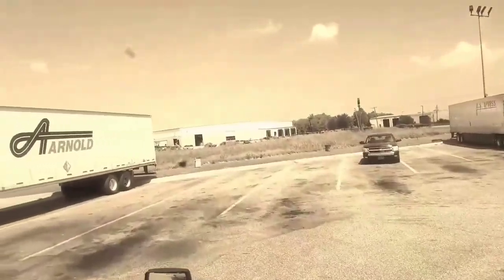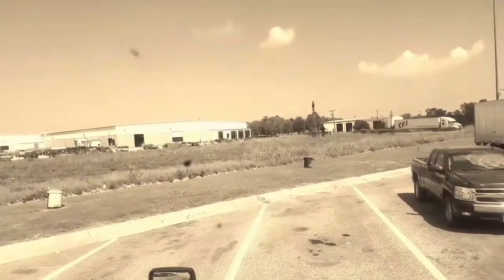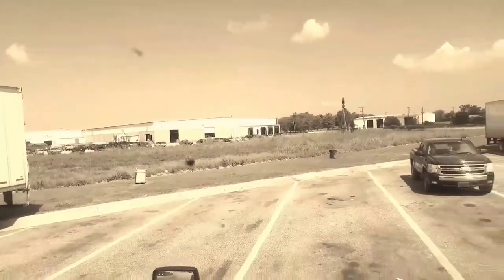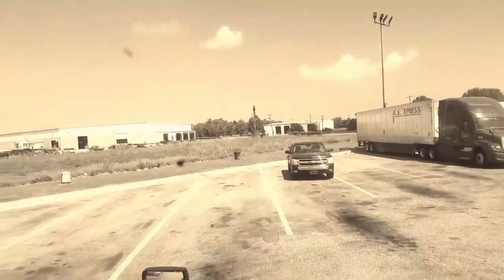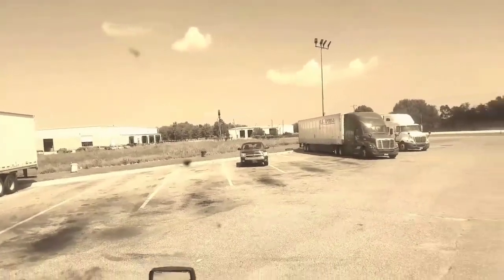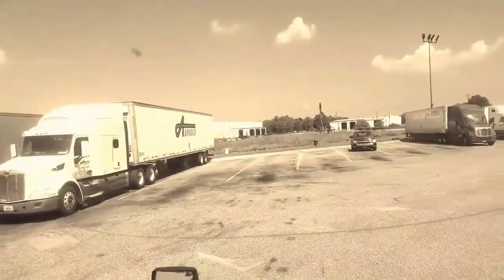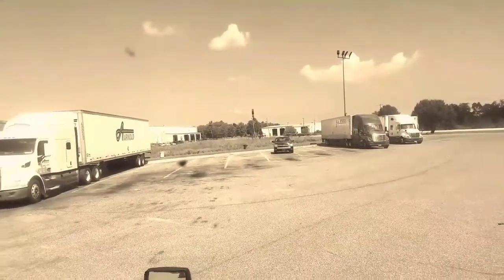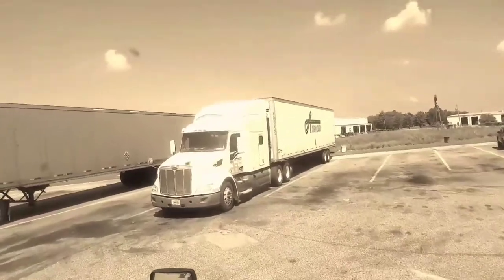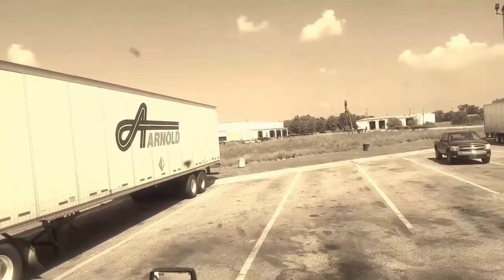Looks like we got a few spots on our right up here. We pick one out and we start our sharp left turn. A hard right, and the tractor and trailer are in line for our backing maneuver. A few corrections along the way, and we're in. If you didn't get it the first time, or if it's not just how you want it, just pull partway out until you've got the line you want, and ease it back in.